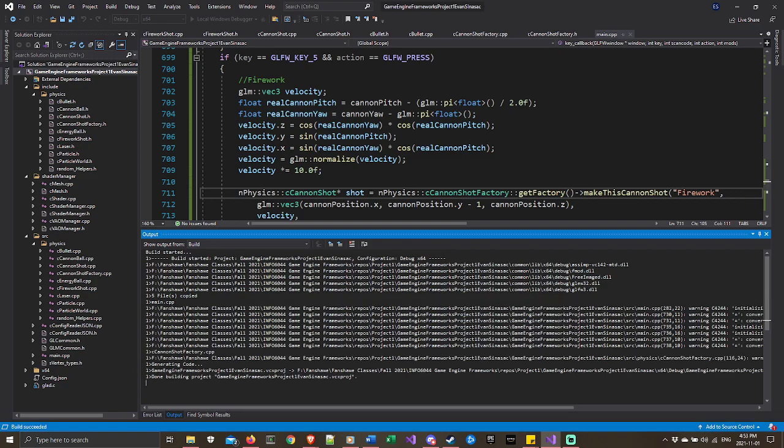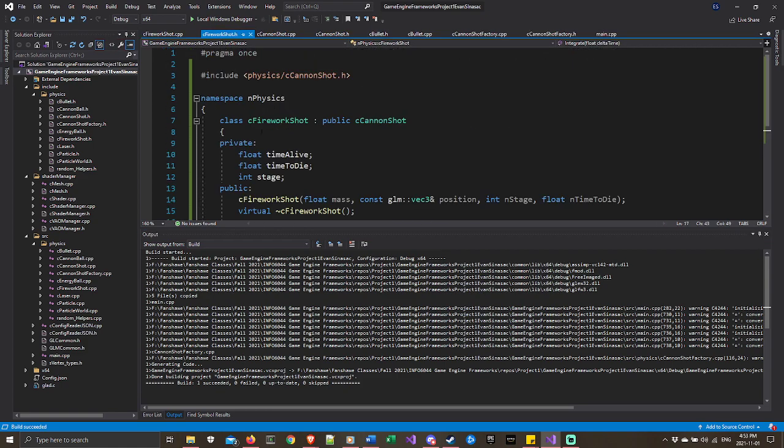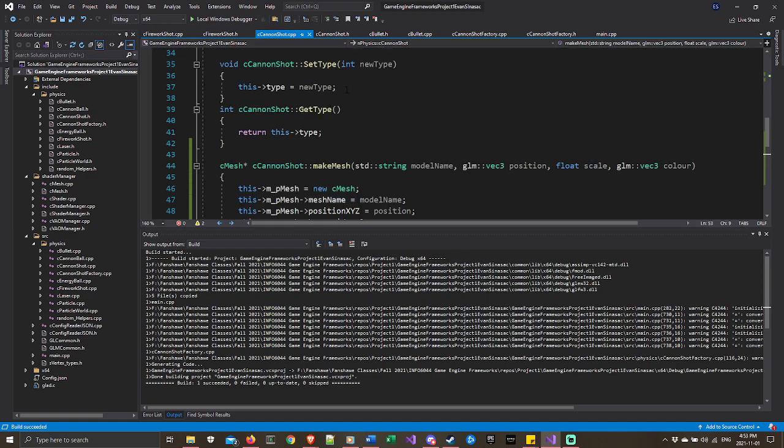Main has some warnings for double to float conversions and cannon shot. I did build it before with this in it, otherwise this would have built as well, but obviously it didn't affect cannon shot, didn't affect particle, didn't affect particle world, didn't affect any of the shaders or mesh stuff, even though it's all using that.